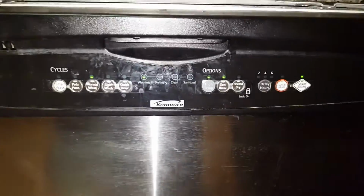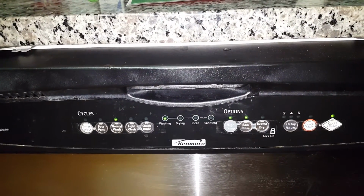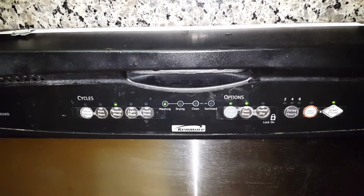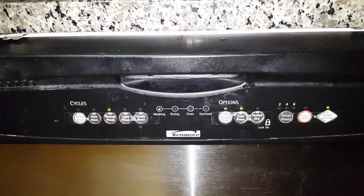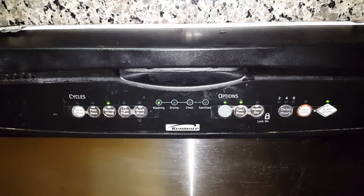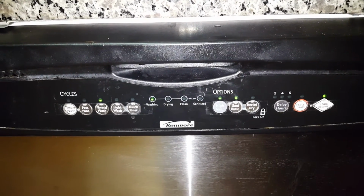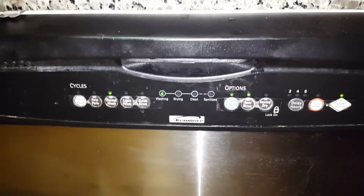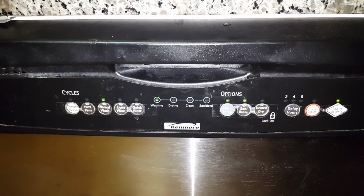So this takes about 30 seconds. And all the lights will just shut off. So right now we're just waiting. Pay attention to the lights because they'll just shut off after the water reaches a certain level.